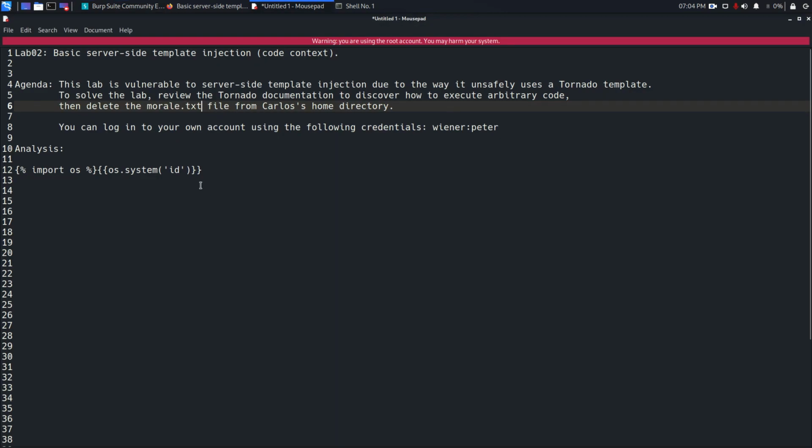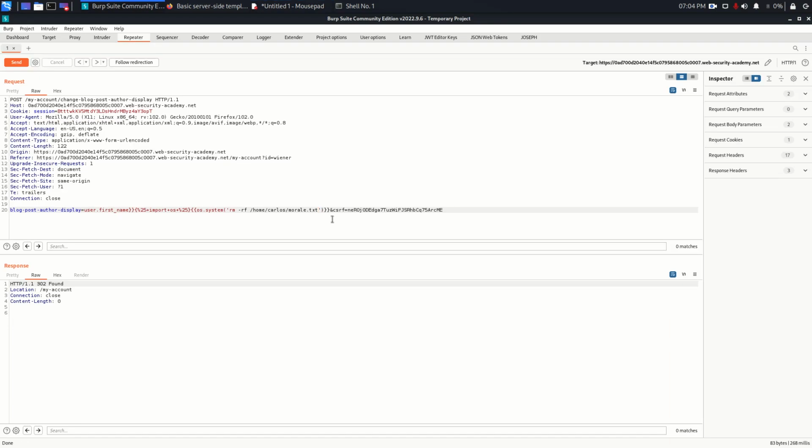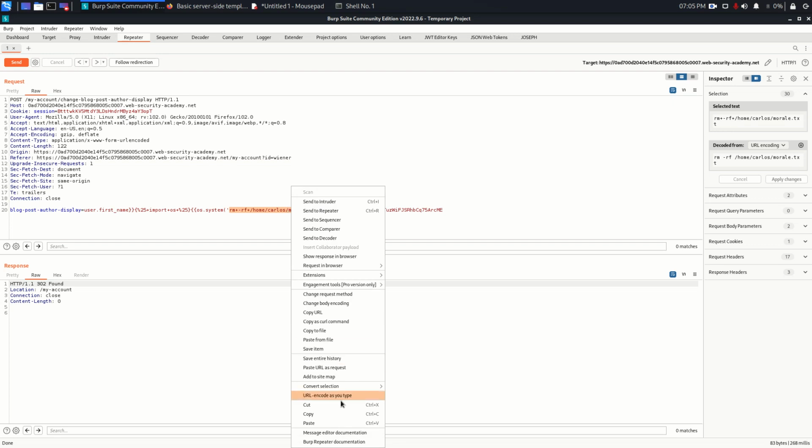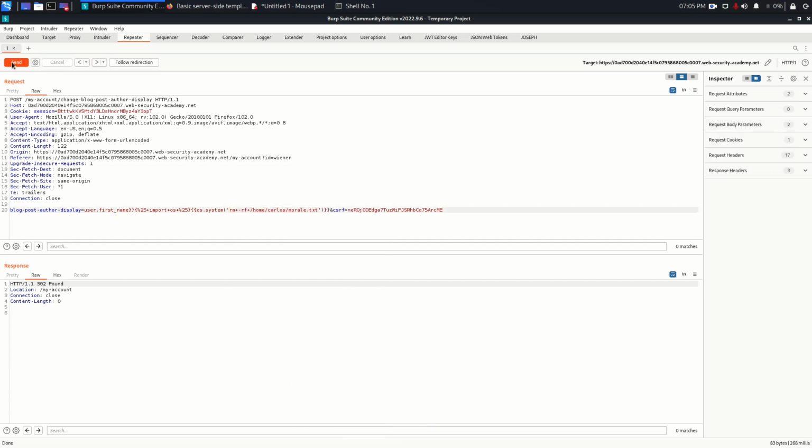Did I write morale.txt? Okay, fine. Now we just need to URL encode it. So Control U. You can also URL encode by right clicking on this and converting the selection to URL encode key characters. Okay, so that's done.